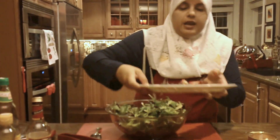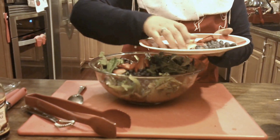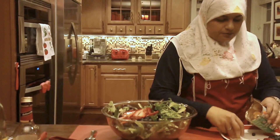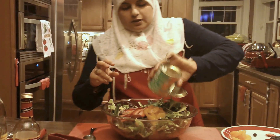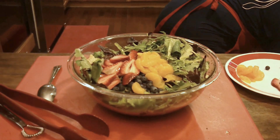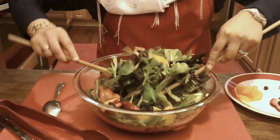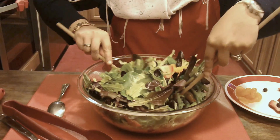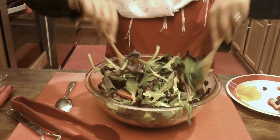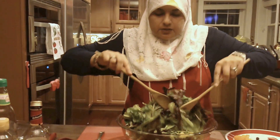Now we're going to go ahead and add our blueberries — I'm going to reserve some just for garnishing. Add the strawberries and maybe keep a couple for garnishing too. And then I'm going to reserve some mandarins as well and add the rest in there. Just look at the colors — it's just so beautiful. I actually had more strawberries, but my eight-year-old came home and she decided she wanted strawberries, so she finished most of them. I still got some in there though — it's going to add some good color.